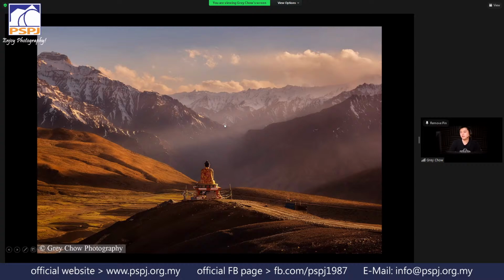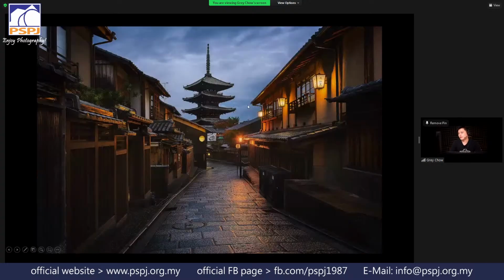Okay, some people keep it maybe a little bit in the middle, then they saturate: the blue gets saturated, the yellow gets saturated, and the red gets saturated. That's not what we want here. Okay, so we want to make it a singular tone here. So here's another example. You can see we have very, very nice contrast. This one is a bit strong, but it's still okay. And you can see that in terms of the color, right, I'm not getting every place saturated. So here, the main colors are two colors.